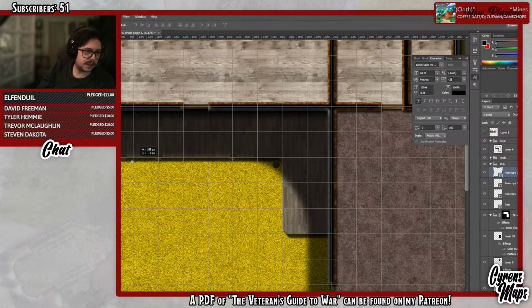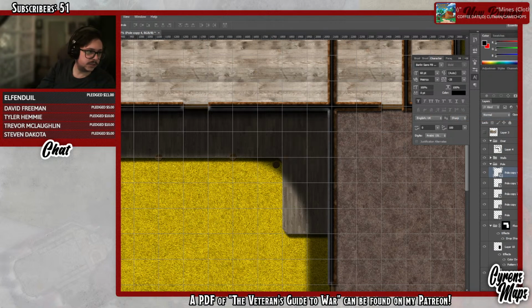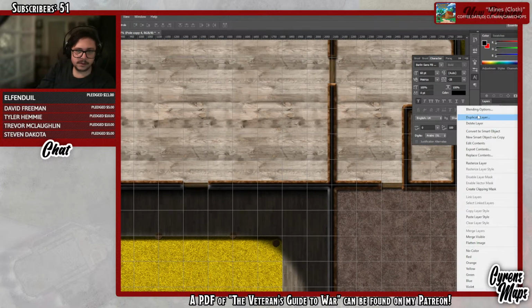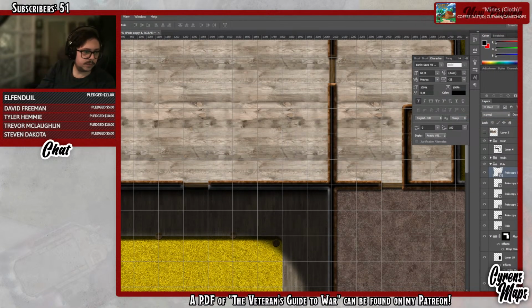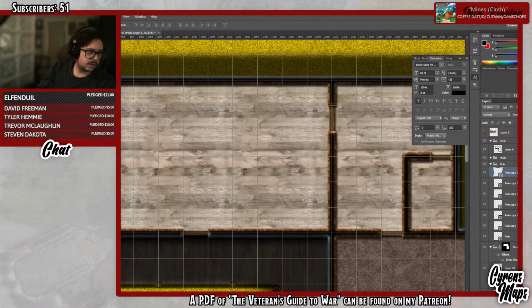And I'm just duplicating this layer until I'm happy. Okay, something like that. I'm gonna actually do one very close to that one because it's in the corner there. I think that will be important for the structure. And here I'm gonna do 3.